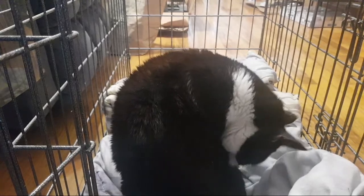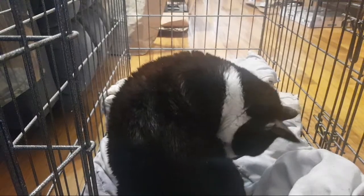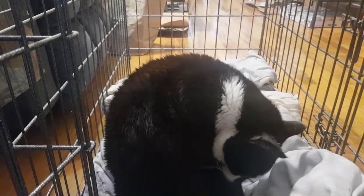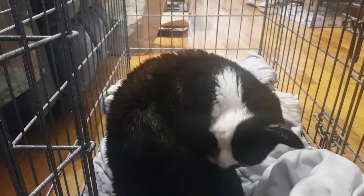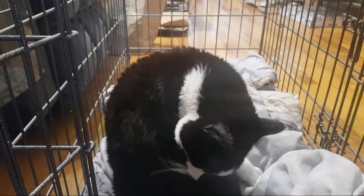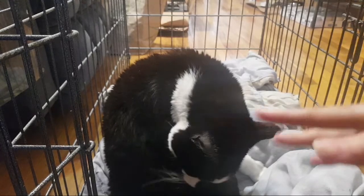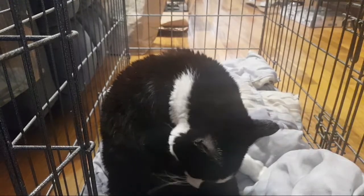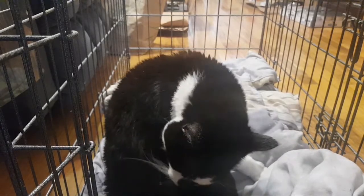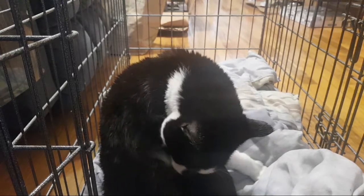So what am I gonna do with this? Oh, I don't know. I kind of want to get rid of it, but I don't really want to do that to little Oreo because he probably feels like a little king over here. So Clinton cannot steal his territory while he's in here, right? He cannot creep in on the other side and beat him away to sleep over there because there's only one entrance here. You see? So if Oreo sleeps in here, he doesn't have to worry about Clinton taking it too. I guess it's kind of like a safe zone. He knows Blackberry and Clinton won't attack him, and he knows he's protected on three sides.